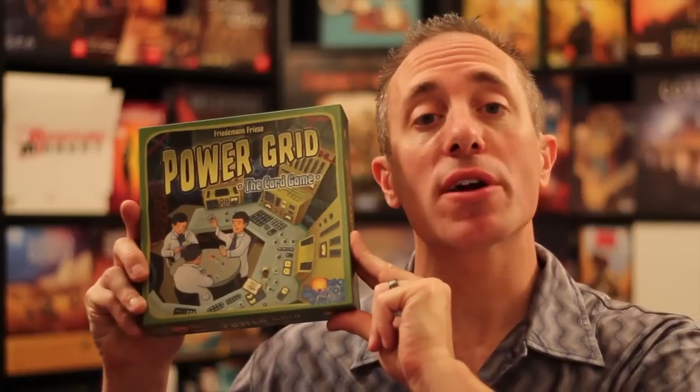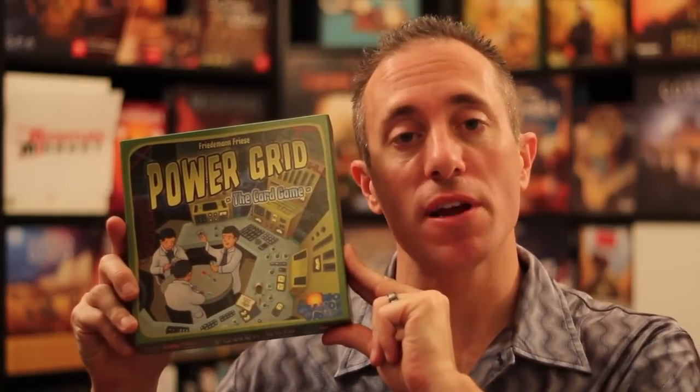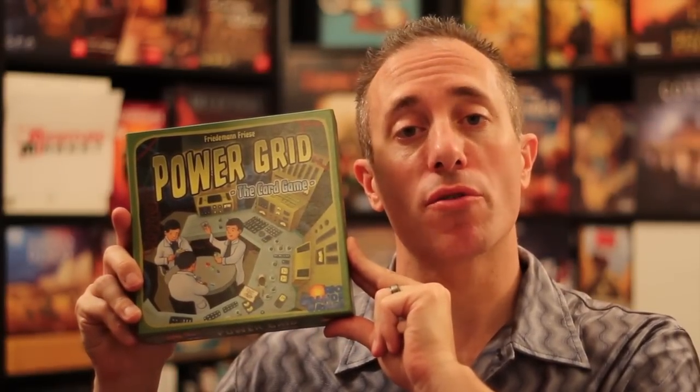Today we're talking about Power Grid, the card game from Freedom and Freeze. In North America, it's coming from Rio Grande Games. It's for 2 to 6 players, and the box says 60 minutes to play, where Power Grid takes 2 to 3 times as long as that. Is it as good as the regular game, but a lot quicker, or does it leave too much of it out? Let's find out, but let me first show you how it's played.